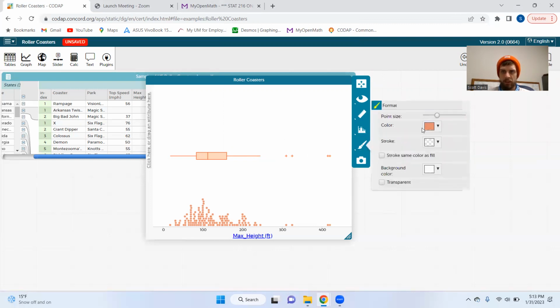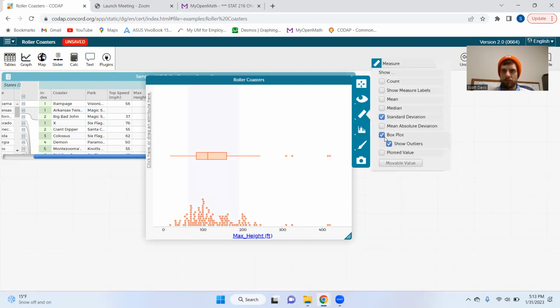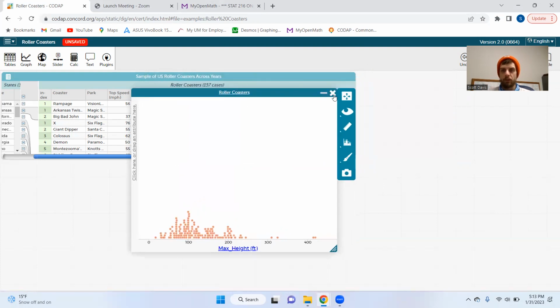So that's how you can use CODAP. If you want to change the color of your graphs, there are some other options here. But that's the main way that you can use CODAP if you're trying to calculate various statistics of your data. The last thing I should note is I'm fairly confident the standard deviation calculation is using the sample standard deviation. And since we don't have an option, that's just something to be aware of if you're doing homework and trying to use CODAP to calculate these values. Just make sure that you're aware that this is only giving you the sample standard deviation, not the population standard deviation. The formulas are slightly different.